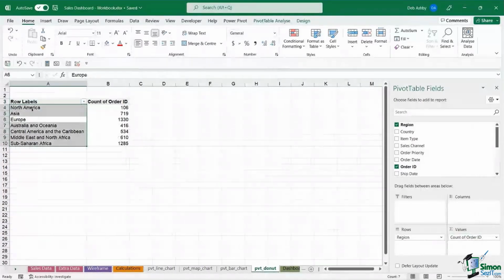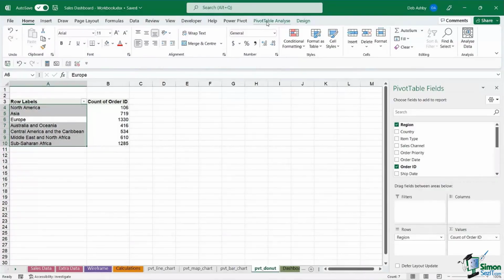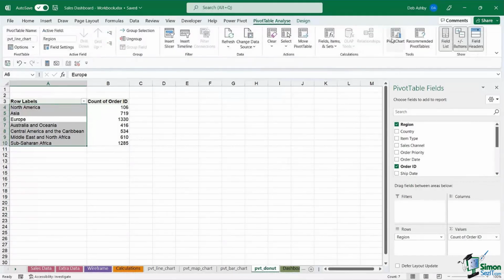Now, once again, I only have a few different regions just here. So let's see how that looks in a donut chart, because pie charts and donut charts in general are not my favorite types of chart. They're quite limited with how much data you can actually display in them. I find that pie charts and donut charts are generally good for when you have maybe 2 or 3 things that you want to represent in that chart. Any more than that, and it starts to get a little bit confusing, and there are other chart types that are much better at displaying that data. So let's have a quick look. We might have to apply a filter or do something. I'm not sure. Let's see.